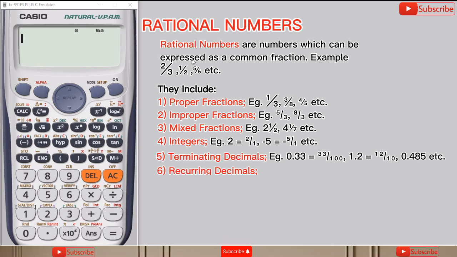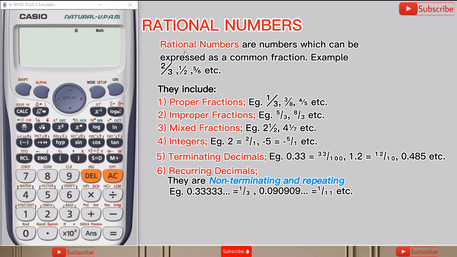We also have recurring decimals. Recurring decimals are decimals that do not have an end after the decimal point. For example, if you have 0.33333333 up to infinity, then we can say that this particular decimal is a recurring decimal. Recurring decimals are non-terminating and repeating. Initially, we stated that terminating means the number comes to an end. So this implies that non-terminating means it continues up to infinity. If you have 0.333 up to infinity, it is the same as 1 out of 3.